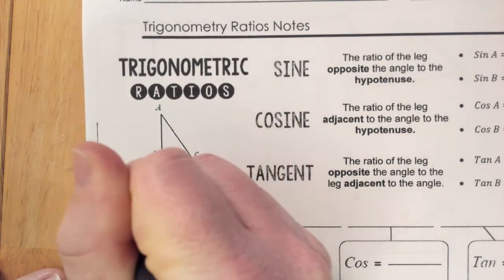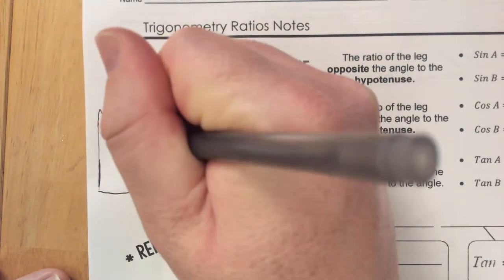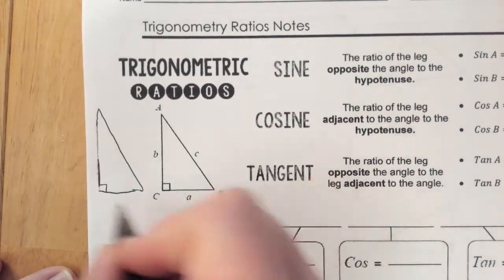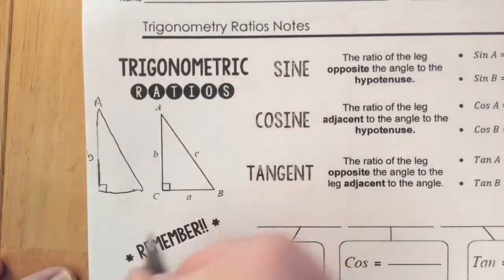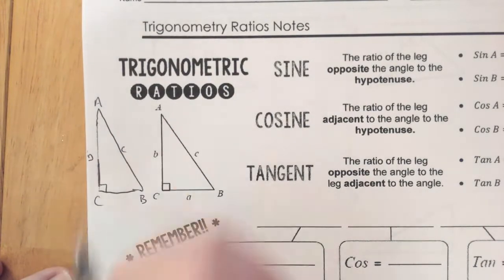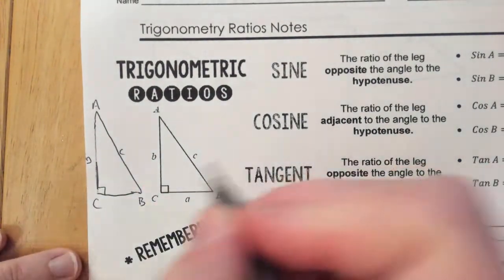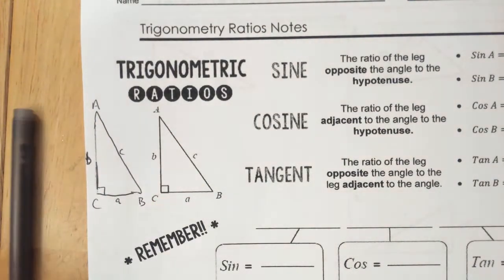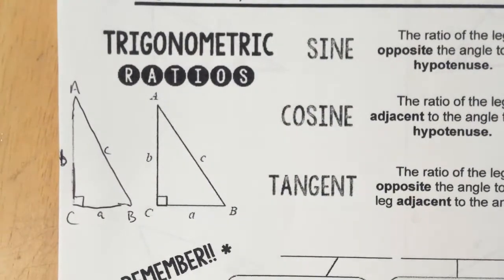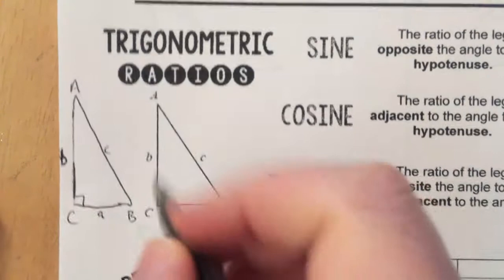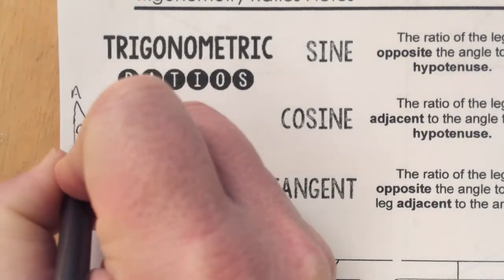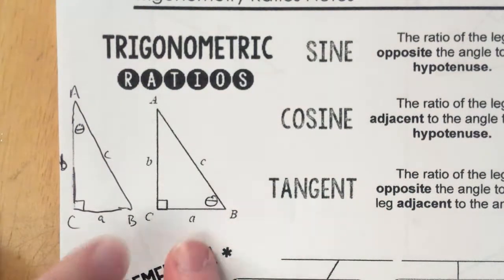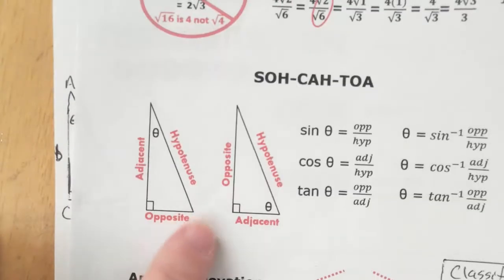So we're drawing a second right triangle here, with everything in the same spot. So this was B, and this was A down here. Let's zoom in a little bit. We're going to put the theta, the angle, up here on this triangle, and on this triangle, we'll put the theta here. So these are the two ways that the triangles can look, which is written right here as well.